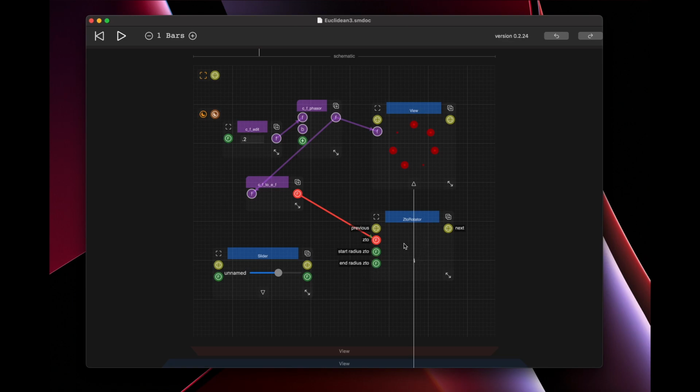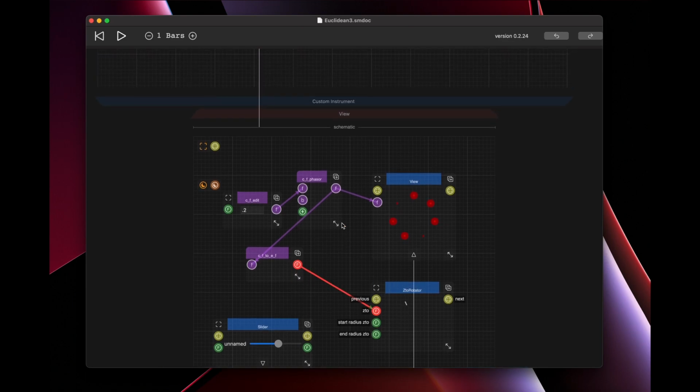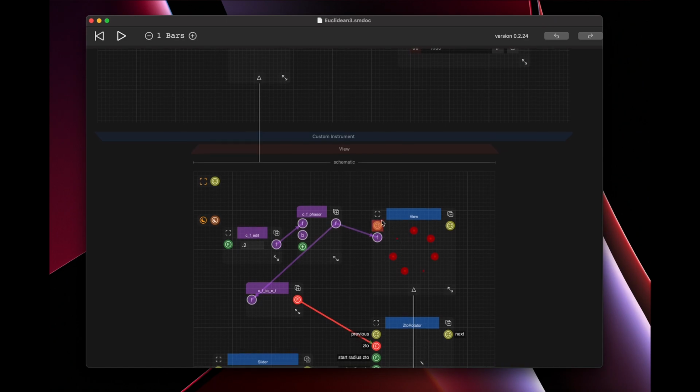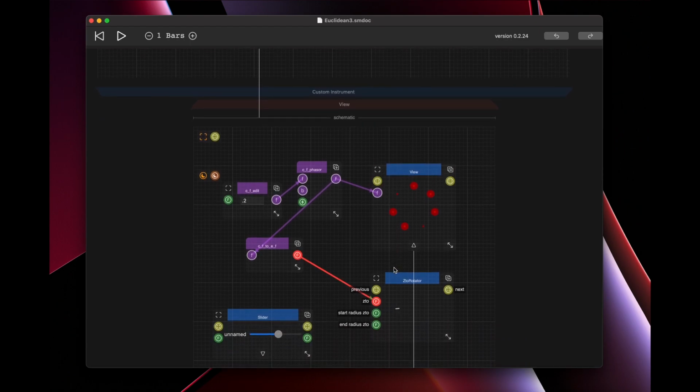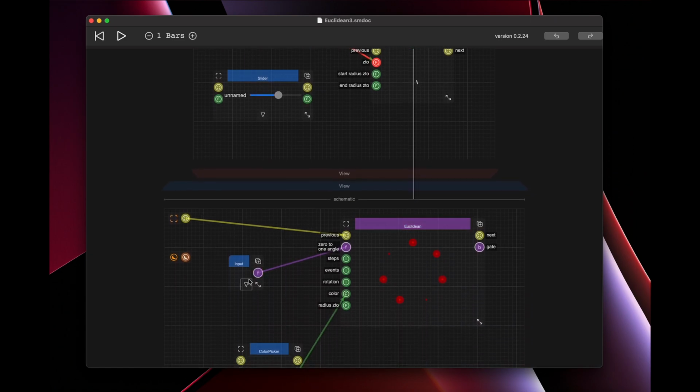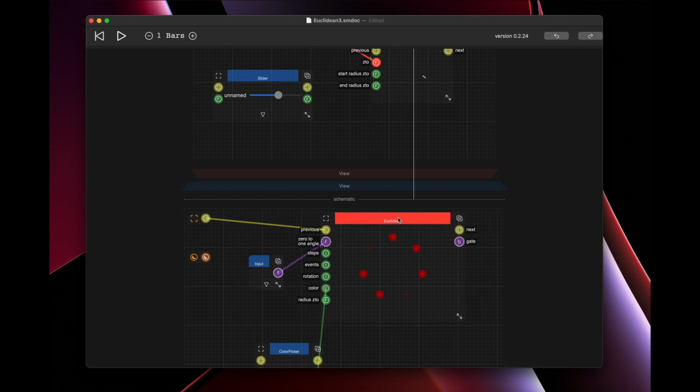Now this rotator, I'm showing it here, but where we'll want it is at the end. Once we stack all these 4 Euclidean rhythms, these will be on top of all of them. But at least it shows that things are working. So that float goes inside here. So this is probably working, and this should generate a gate.